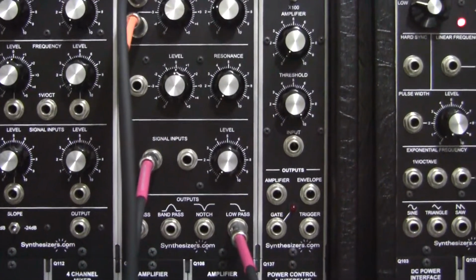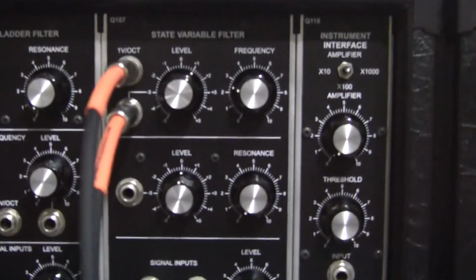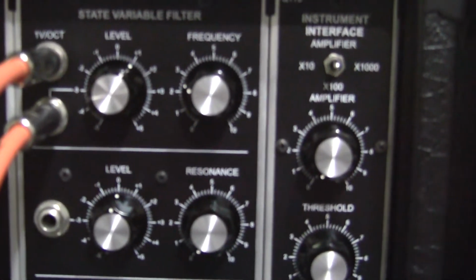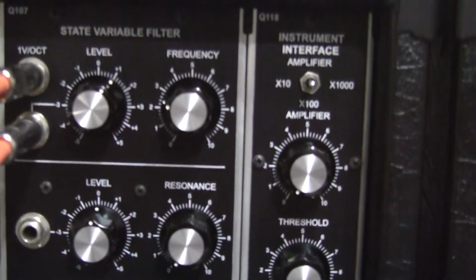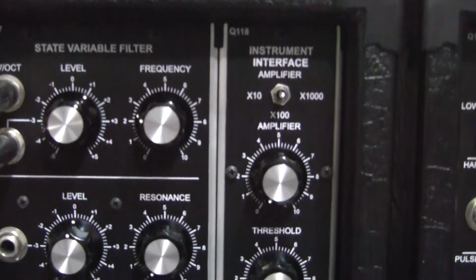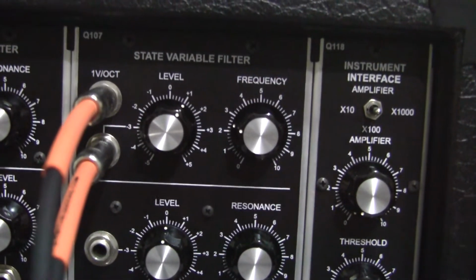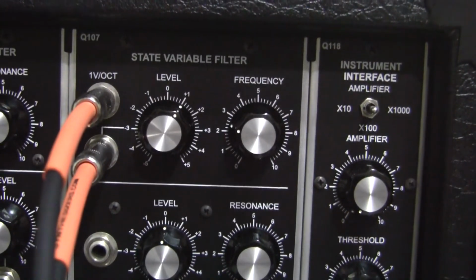We are using our filter in the low pass mode, and notice the settings of relevance here at the top. The center frequency is set to 2.4 and the variable level is set to +1, and the variable level input is the one coming from the envelope generator. The 1 volt per octave one is coming from the pitch.